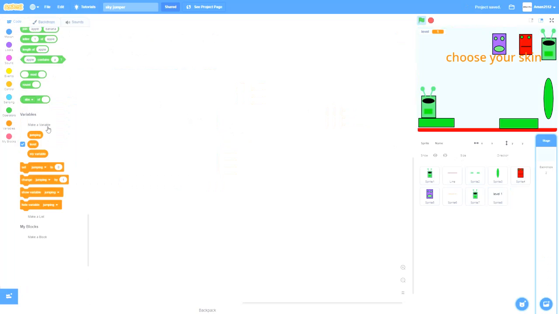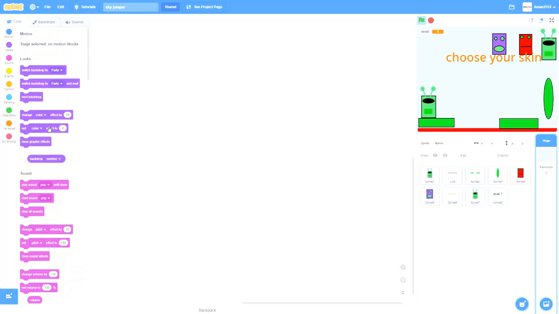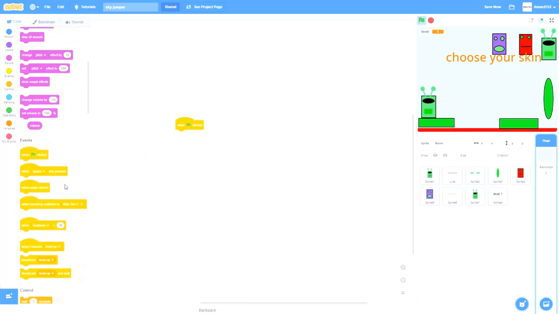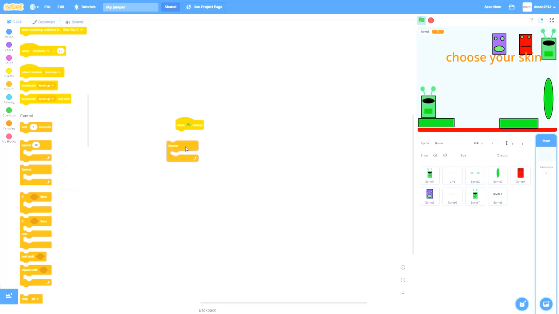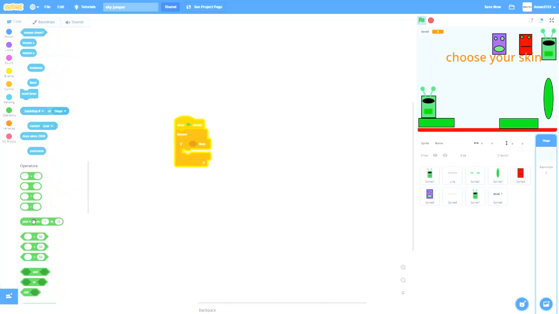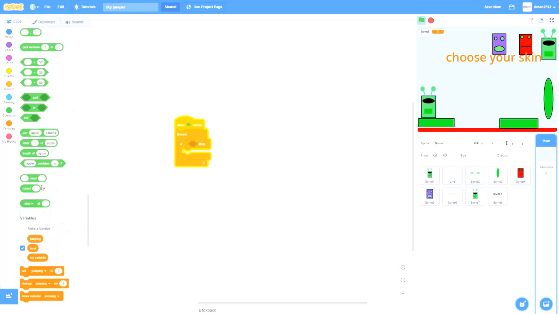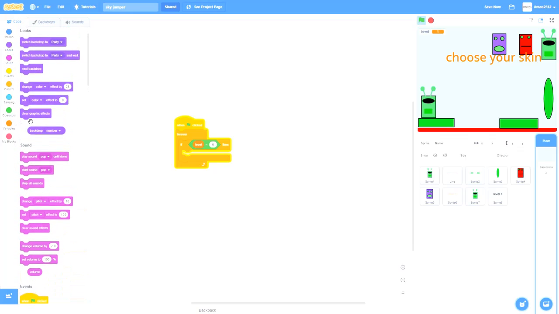So you need to do, when green flag is clicked, forever, if level equals 6, since I have 6 levels, switch backdrop to party. So it's basically going to look like this.